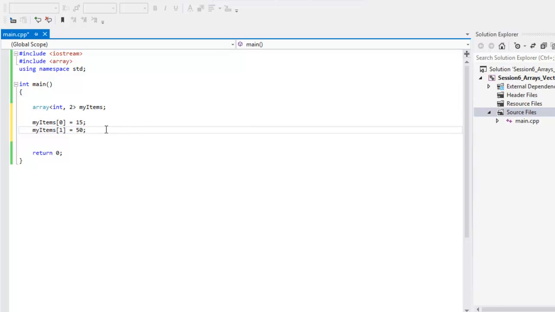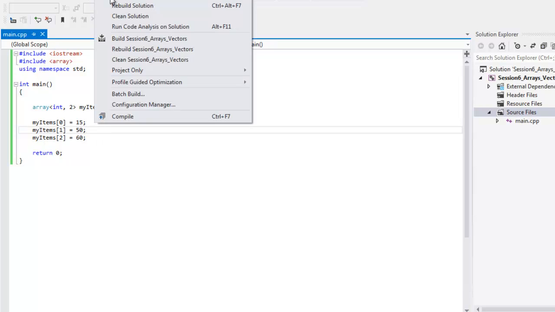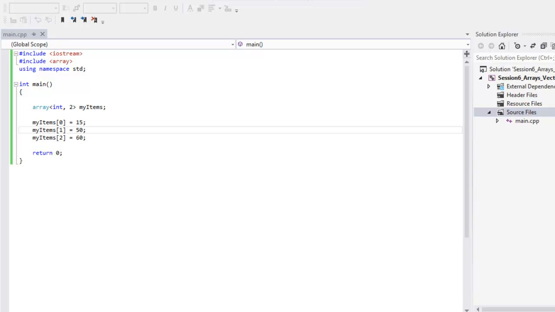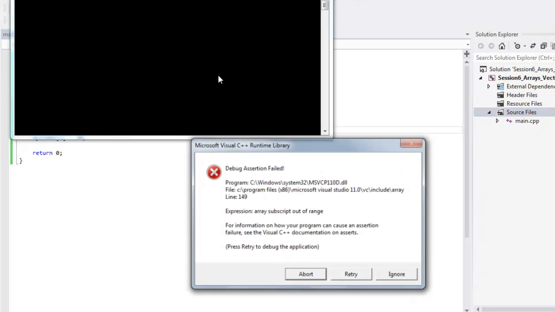So we've got these 2 elements here, and we've exhausted that. So what if we add another one? Okay. Now, this could be a problem. This is a problem because we're going outside the bounds of the array. The array does not have capabilities for adding new elements dynamically, because we said we want 2 elements, and that's what we get. So if we try to access this, you're going to notice that the compiler does not catch this. Okay, the compiler does not care.